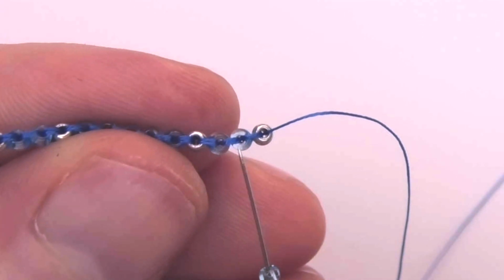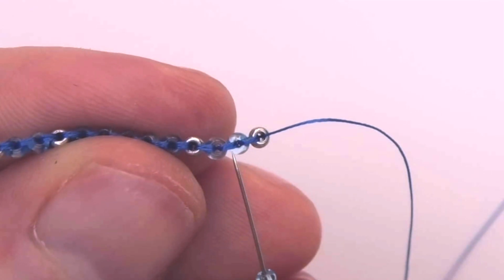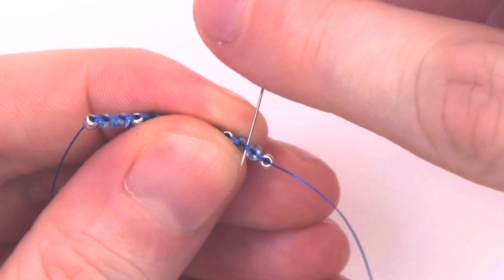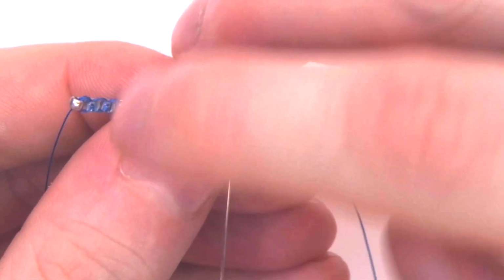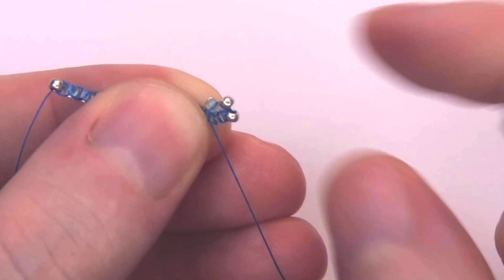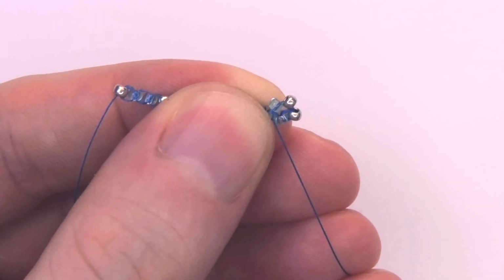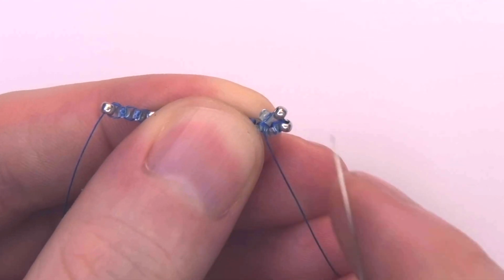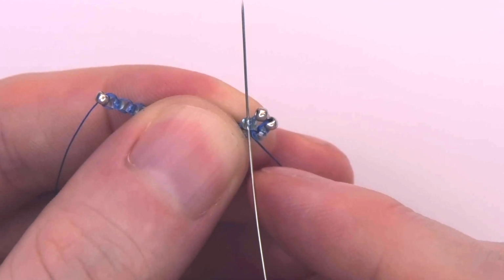So if you have a look, here's the first one that joins the first bead to the second. Here is the second thread bridge joining the second bead to the third. So if I just take my needle underneath that little bridge of thread, pull all the way through, you'll see the two beads sit close to being right on top. They're not quite in position yet, so I now have to make sure I'm avoiding that little bridge of thread, and I go back up the first bead that we've just added.